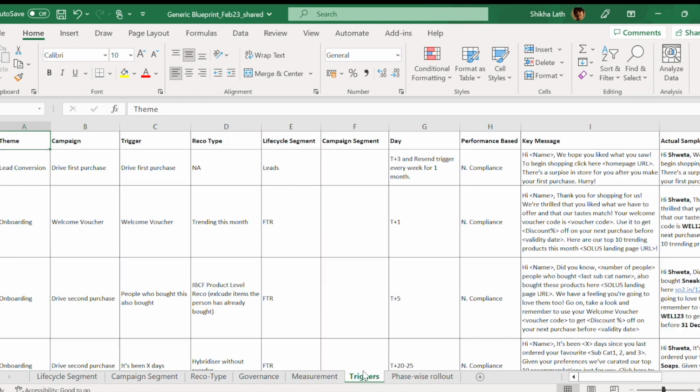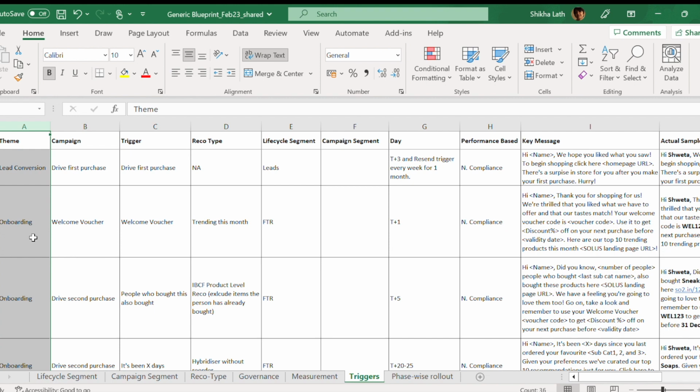Okay, now I'm coming to this big sheet, which is the trigger sheet, which really details out what message, to whom, how often, which channel, etc. So first I'll walk you through the column headers. So theme is the primary reason for this conversation with the customer.